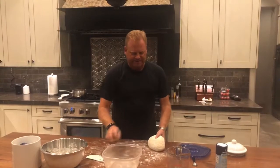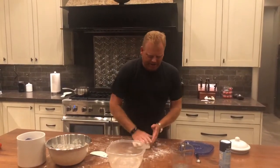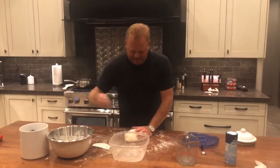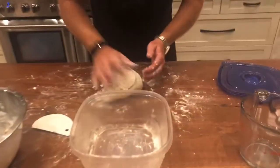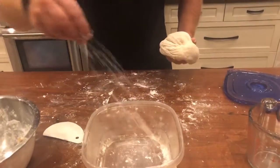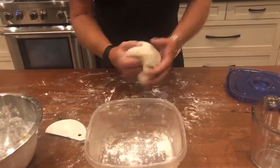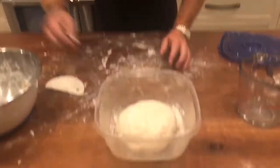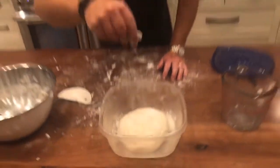After 20 minutes, I just took it out, kneaded it for about 15 to 30 seconds, and put a little flour on it. Then it's got to sit after you knead it for the first time. Just let it sit in there for a couple hours and let it do its thing. We'll come back in a couple hours and divide that up. There you go.